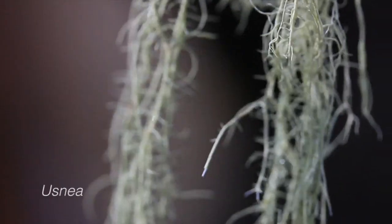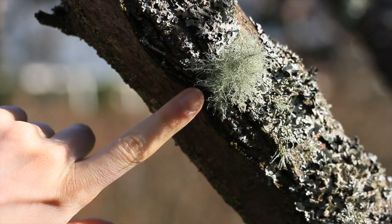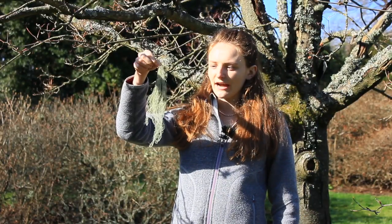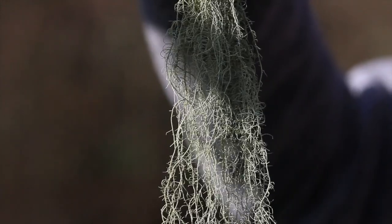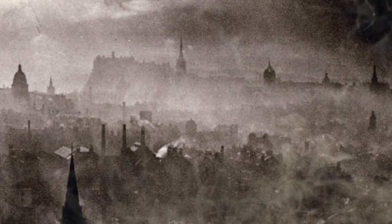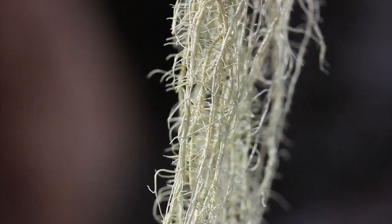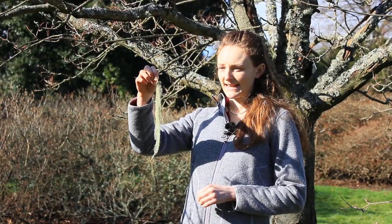This is my favourite lichen — it's called Usnea, and its common name is Old Man's Beard. Usnea grows on trees, as you can see here, and looks like leafless shrubs or tassels that hang from a tree and attach at one point. They're greyish-green, the same colour all the way around, and a distinguishing feature is that the central cord is stretchy. This lichen is very sensitive to air pollution. In the 1970s, when industrial pollution in Edinburgh was at its highest, there was no Usnea in the Royal Botanic Gardens Edinburgh at all. Now Usnea can be found in many places in the gardens, which makes it a very good indicator of clean air.